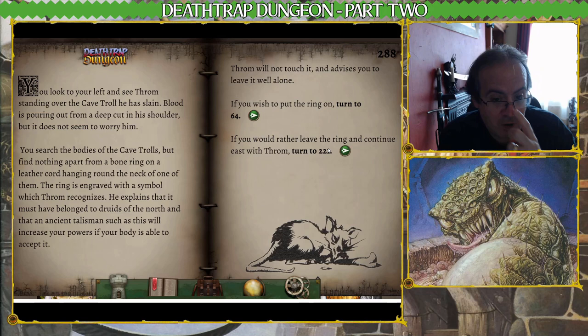You search the bodies of the trolls, but you find nothing apart from a bone ring on a leather cord hanging from the neck of one of them. The ring is engraved with a symbol that From recognises. He explains that it must have belonged to the druids of the north, and an ancient talisman such as this will increase your powers if your body is able to accept it. From will not touch it.